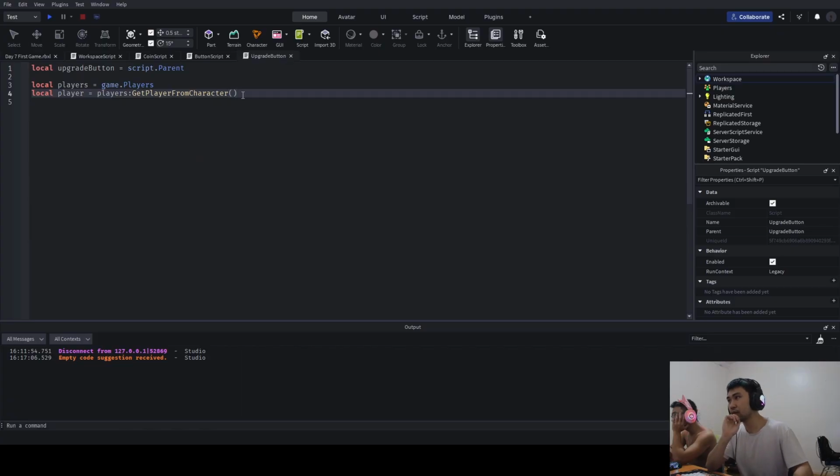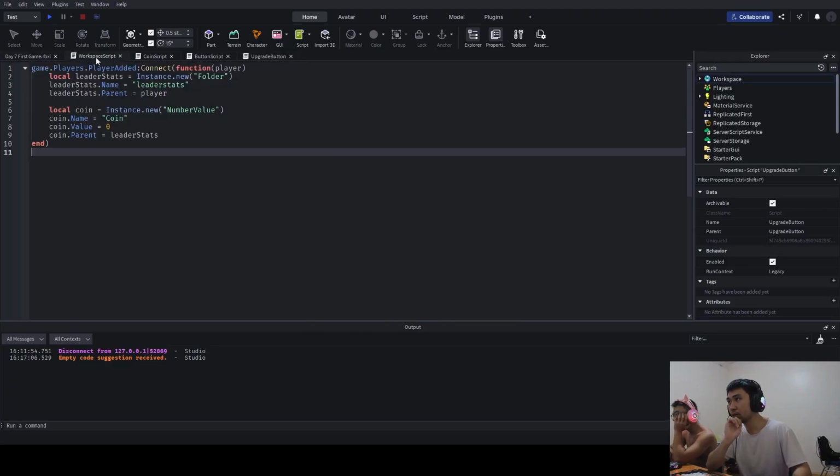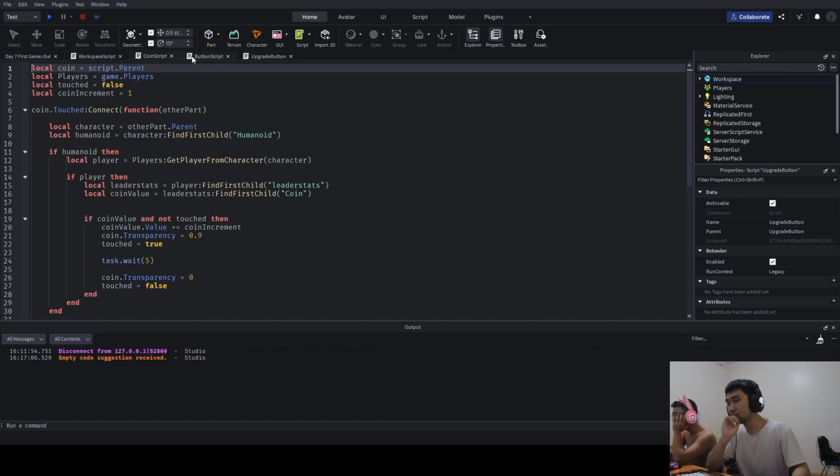How do I do this? So I need to find a player, right? GetPlayerFromCharacter.